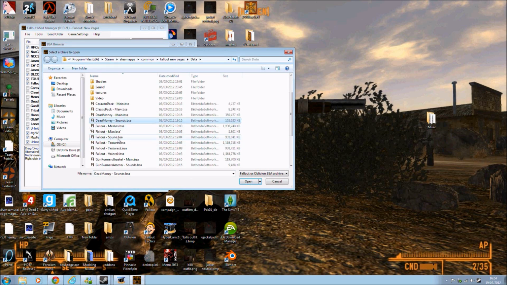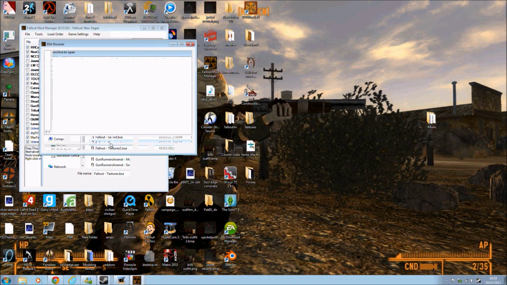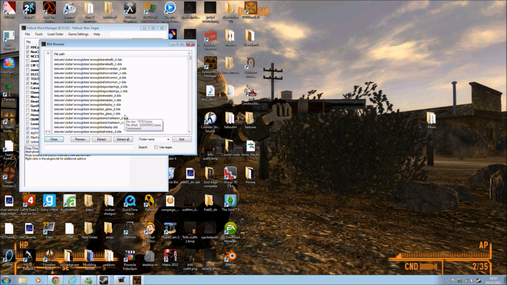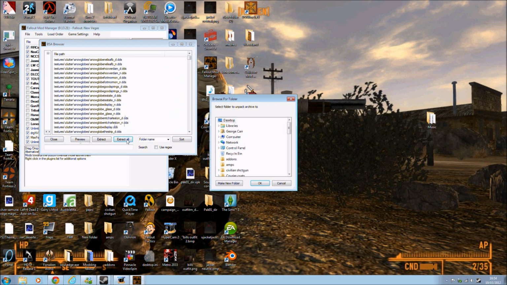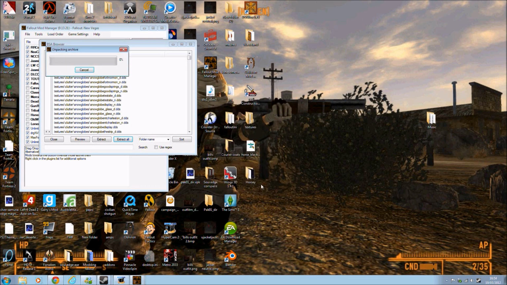They won't be Oblivion symbols, that's just because I was editing Oblivion last. Okay, double click on the texture. Texture 1 I think has all the textures in. Let's go for a gamble. If you can't find the texture here, it'll probably be in texture 2. Okay, now you need to press extract all, and extract it to your desktop. There you go.